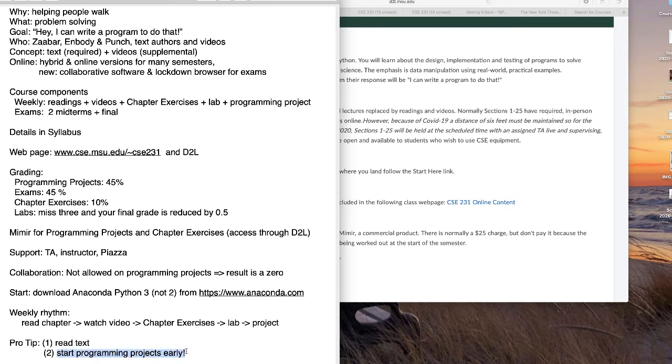Start programming projects early. As I mentioned, project 1, you can knock it off in an hour. Once you get into project 3, you can't do that. You're going to need days on your programming projects. One thing we know about problem solving, and remember this course is about problem solving, is that if the problem is challenging, and some of these are, you need to be able to put it down and walk away. If you're trying to do it all on the day that it's due on a Monday, and it's a complex project, you don't have that luxury. Get started on it early.